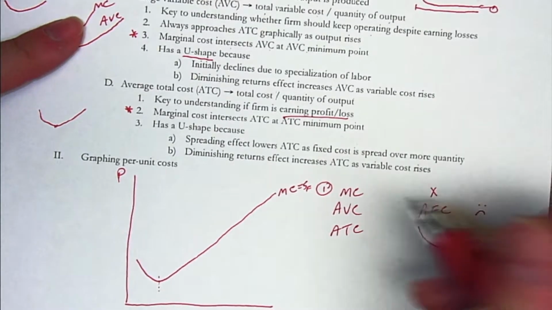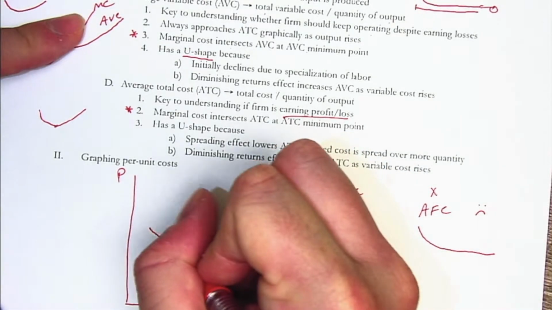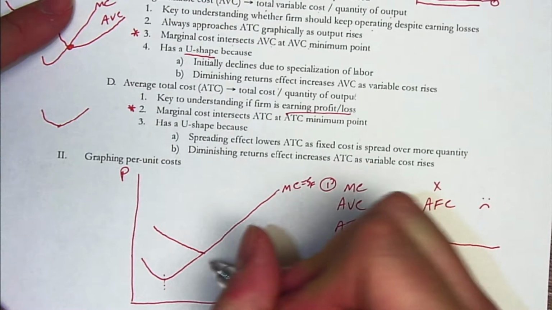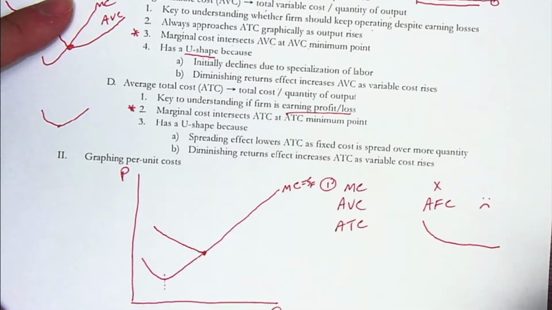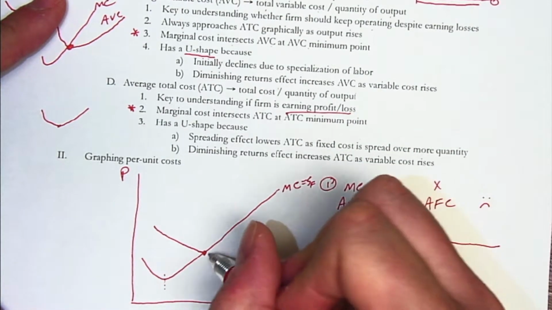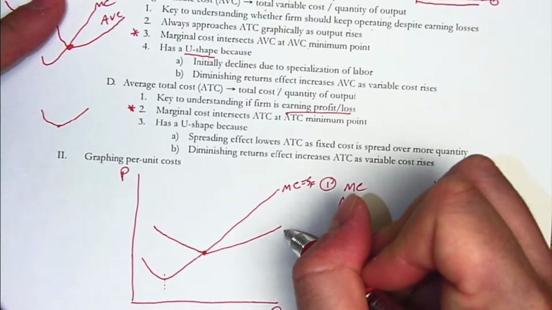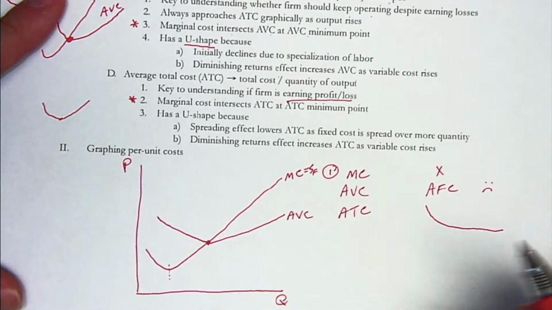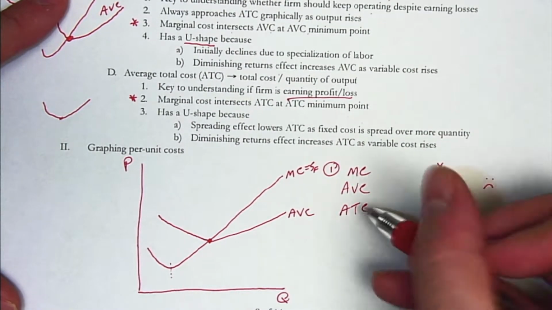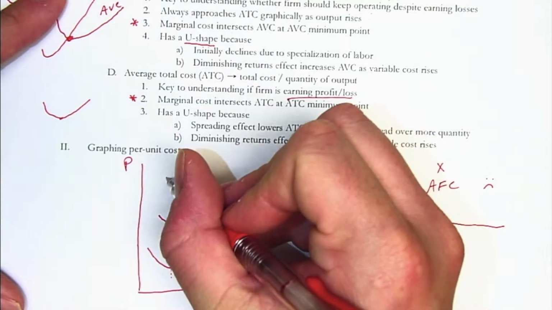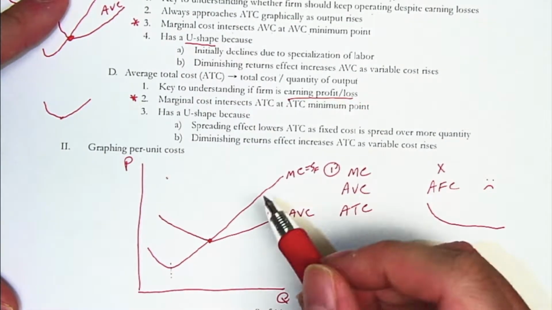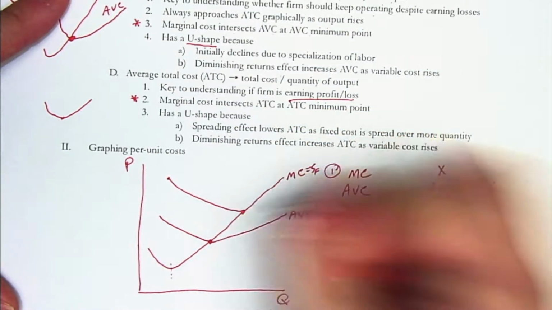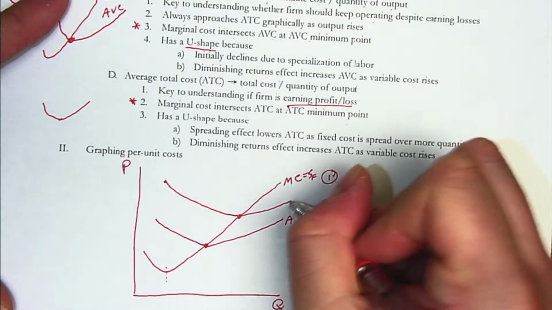And then we're going to graph the AVC. We're going to come down, take our pen off, so we hit that minimum point. The easiest way to do it is to take your pen off and make a dot, and then come back up again. That way you get that nice minimum point where the MC is. If it's not at the minimum, you're getting it wrong. ATC next. Start a little higher up here, and then we're going to come down, boom, hit that minimum, and then come back up again.